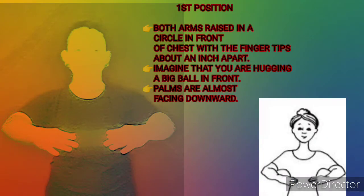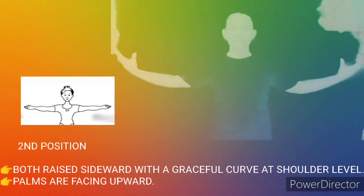First position, both arms raised in a circle in front of the chest with the fingertips about an inch apart. Imagine that you are hugging a big ball in front. Palms are almost facing downward. Second position, both arms raised sideward with a graceful curve at shoulder level.